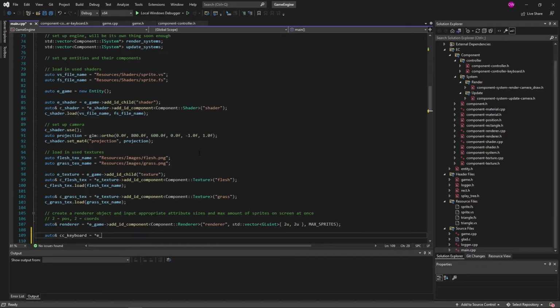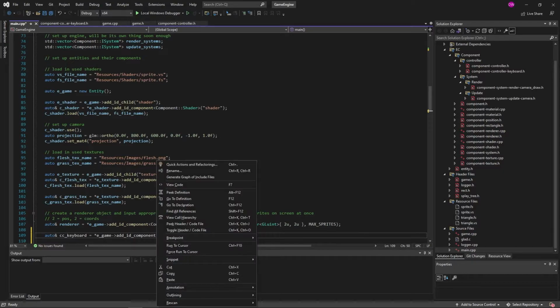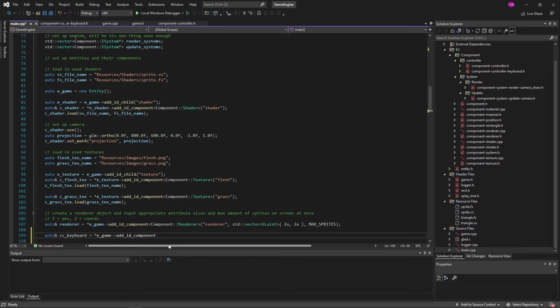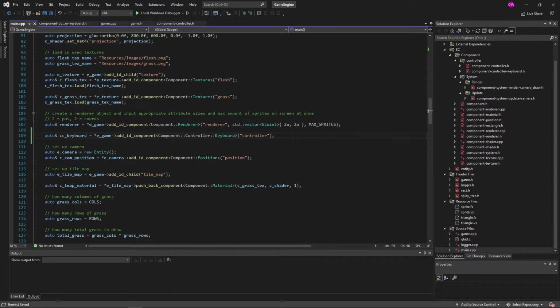And then game, add ID component. Whoops. And then component controller keyboard. Let's call this controller for now. And we don't actually have to implement anything into it, because we're just hard coding things for now. So that's good. That should work out just fine.